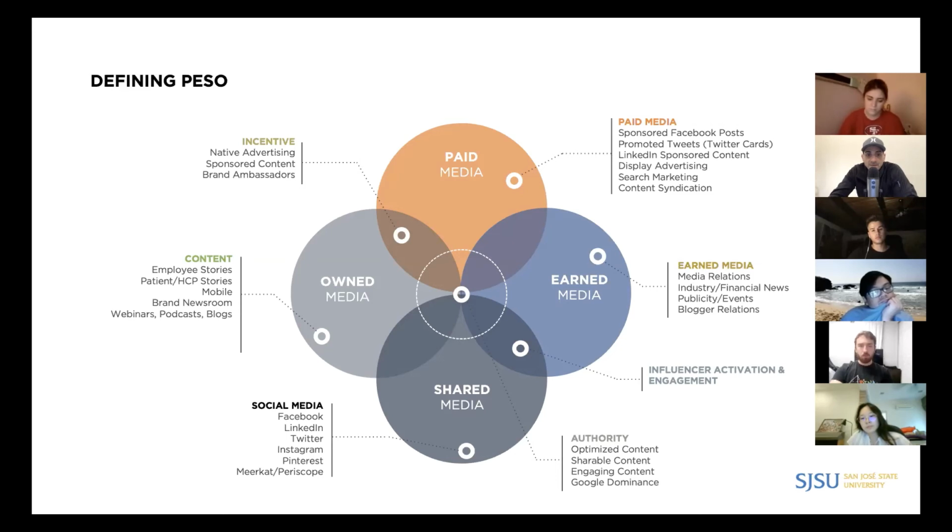And then the last but not least is owned media. This is basically your .com, your company website, your blogs, anything that's hosted on your domain or in some type of app, things that you have control over. Now, back to shared media, you have limited control. You have full control over what you publish, limited control over how people respond, but you have the opportunity to respond back, right?